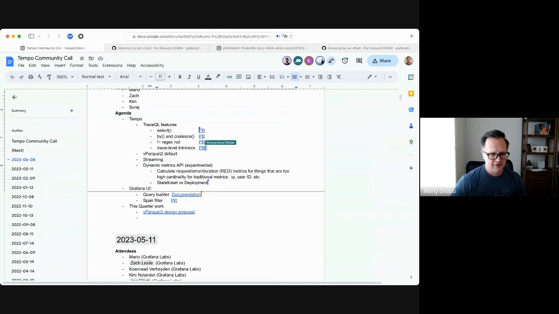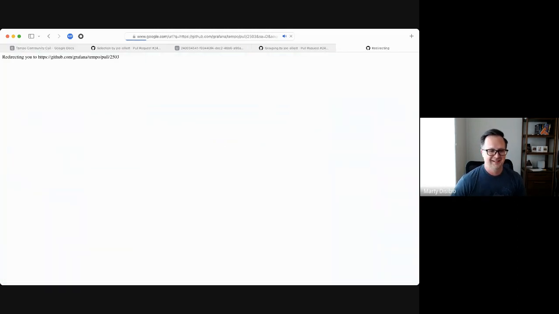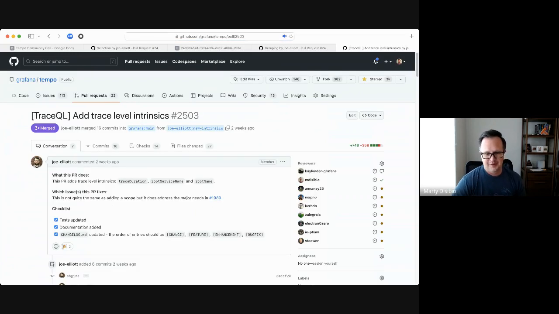And then trace level intrinsics. Yeah, these ones are also really cool. In the Parquet file, in the schema, we actually had a lot of columns that we weren't exposing to TraceQL yet. They were there, and we actually had them in the old search. So this was an area where we took a step back with TraceQL, but we always wanted to get back in there. Things like trace duration, root service name, root name, these are trace level properties. Trace duration would be the earliest timestamp to the longest timestamp, and it doesn't have to have a single span that crosses. So that's actually really useful.